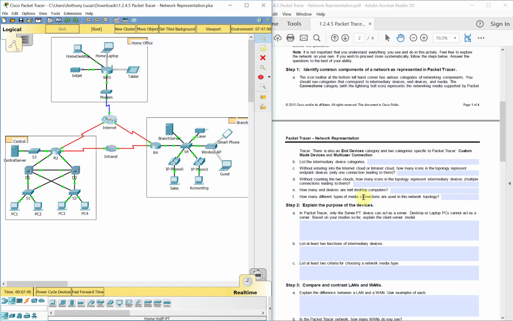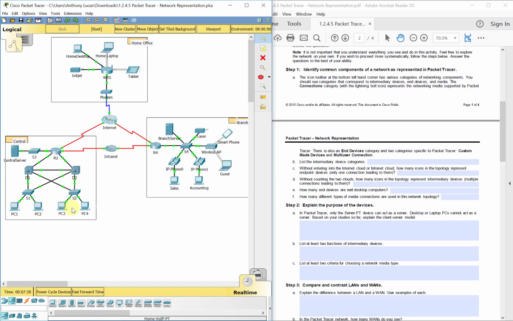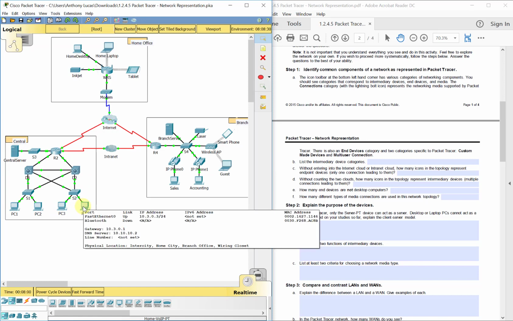Without counting the two clouds, how many icons in the topology represent intermediary devices, meaning multiple connections are leading to them? So you could count your routers and your switches and everything, your modems, so anything with multiple connections coming in and out. You notice all your end devices only have one connection leading up to them.